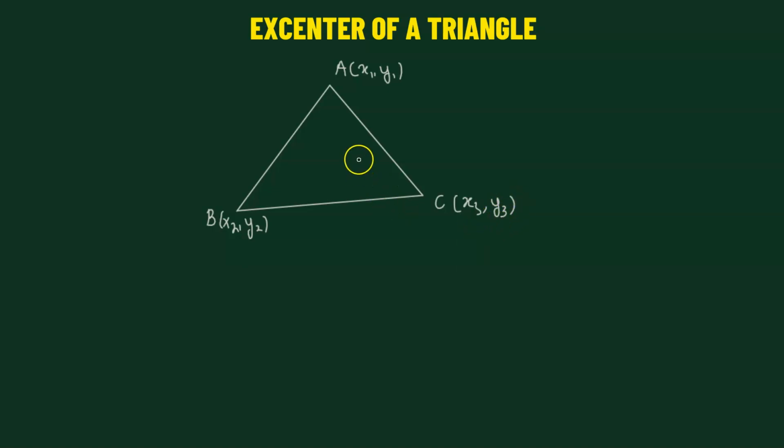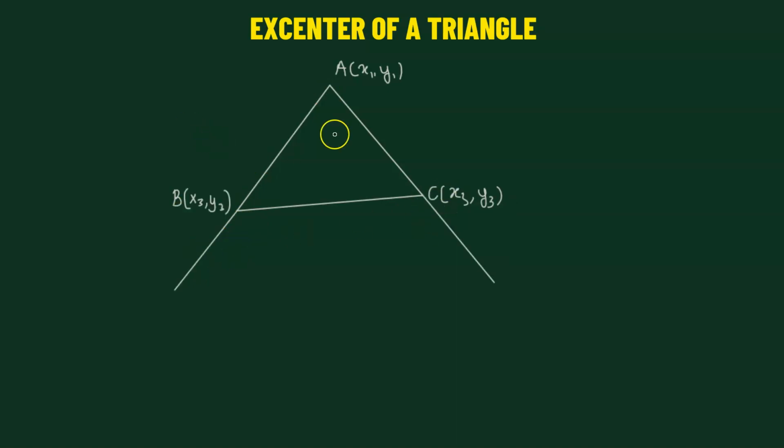Now, we have already defined the incenter of a triangle. Incenter means the three angle bisectors of the triangle ABC meet at a common point, and that point lies inside the triangle, and that's going to be defined as the incenter of a triangle. However, to define the excenter of a triangle, we still need the three angle bisectors, but in this particular case, one of the angle bisectors will be internal and two of them will be external. To understand this, we're going to extend the side AB of the triangle, and we are also going to extend the side AC of the triangle.